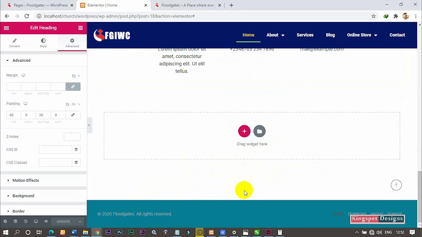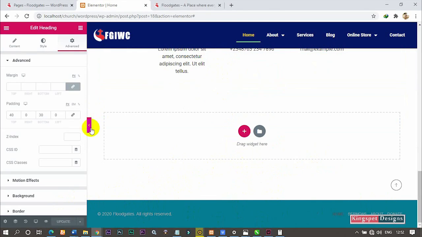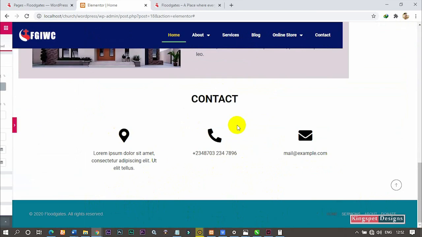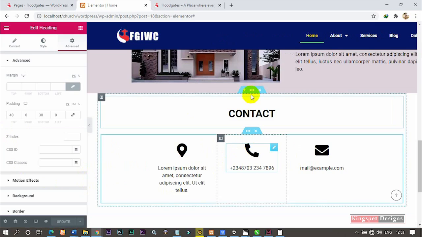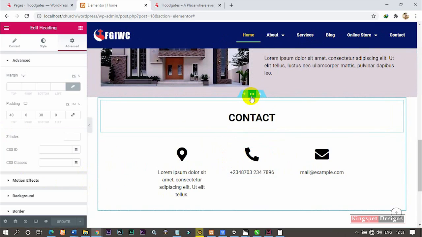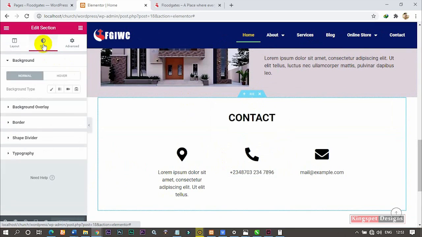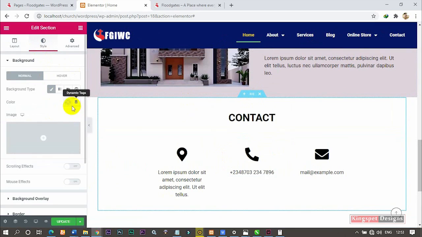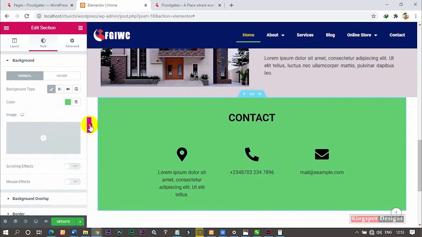So now in the next video, as I said earlier, I'm going to show you how we'll be working on our footer so that it blends with what we are having here. And you can see from our footer there, I'm going to be showing you, if I tend to give this place a color, let me show you something. If I click on this and give this side a color, let me say I'm giving it this color for now. Now let me show you something.